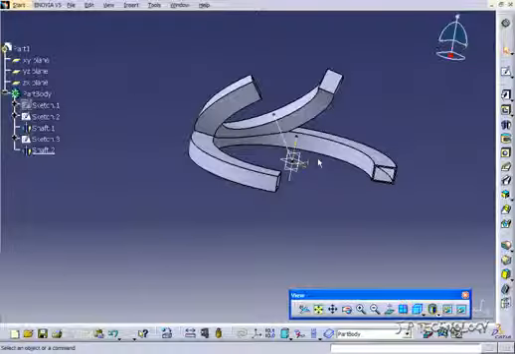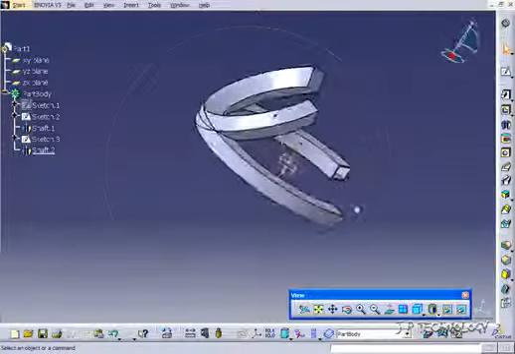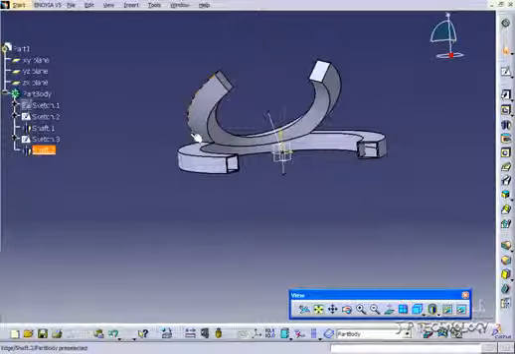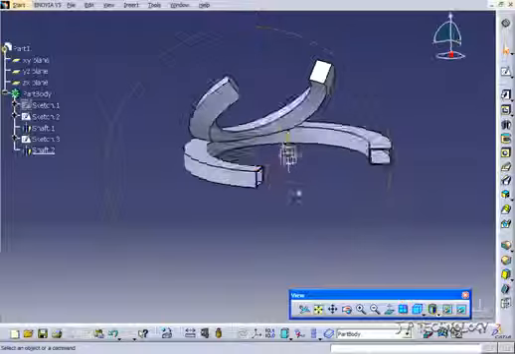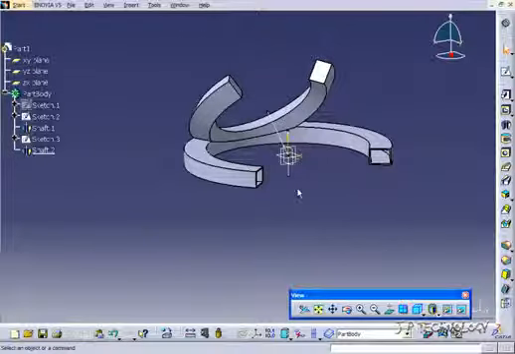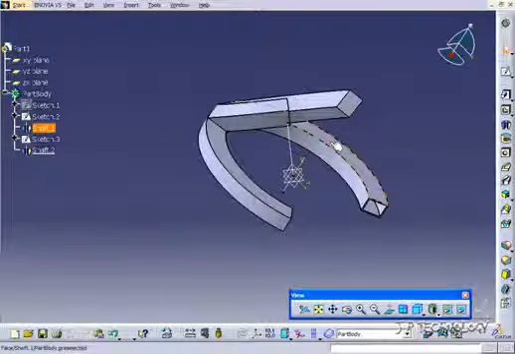Like I was saying, you need your two sketches, the profile and the axis, and by playing around with the angles and the shapes of your profile and axis, you're going to get different results every time. This is a tool where the more practice you have and the more you play around with it, the more different results you'll see, and you'll be able to put these results to use in the parts and projects you'll be working on. This concludes our tutorial on the shaft feature within Catia V5.